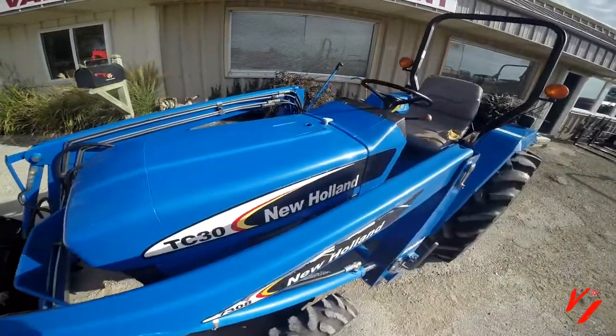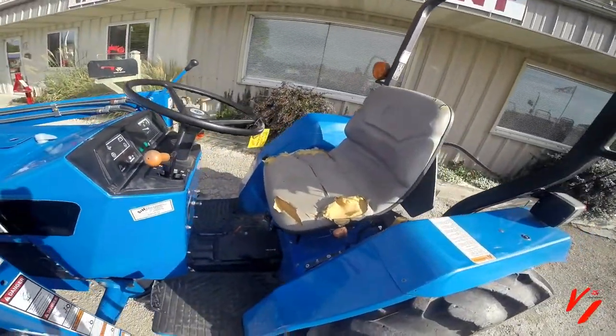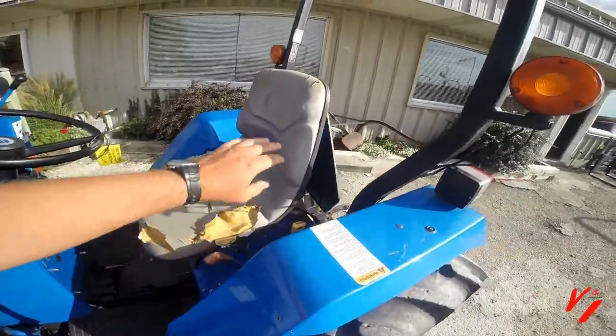As you can see, it's a very nice, straight, clean tractor. Probably the biggest thing it's got is the seat back here. Could use a new seat bottom.